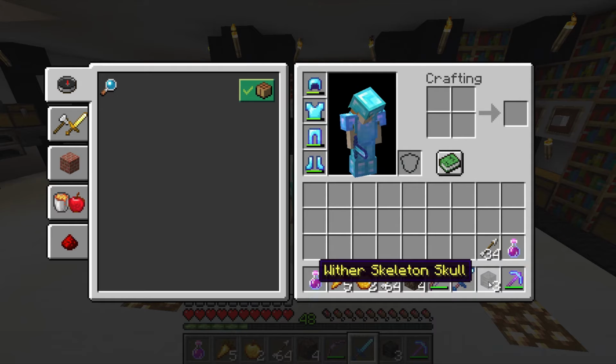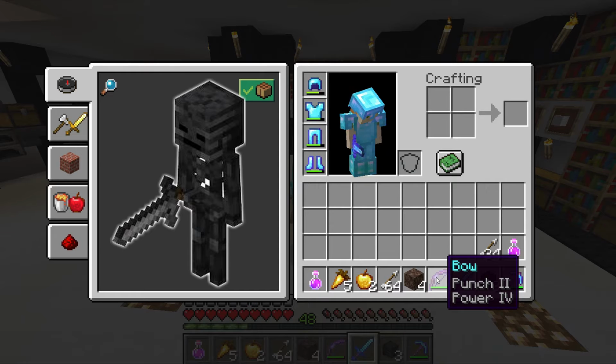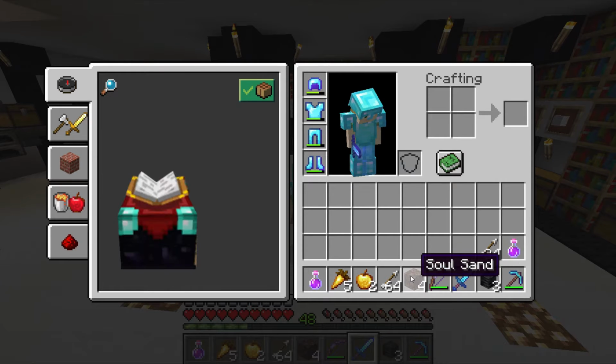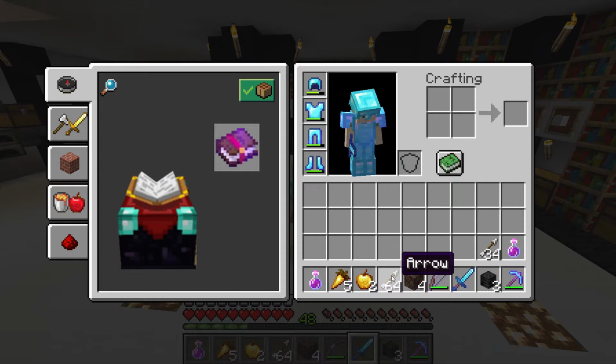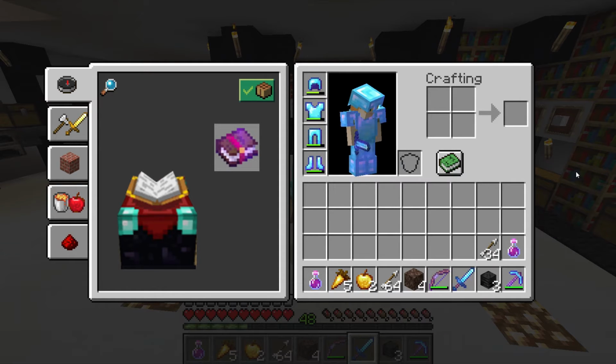So what you're going to want to do is go into the nether and kill wither skeletons so that they drop you wither skeleton skulls. You're going to need 3 of these in order to summon this wither. Now you're going to want to have a looting enchantment on your sword because they do not drop this very often. It is very rare to get a skeleton skull.